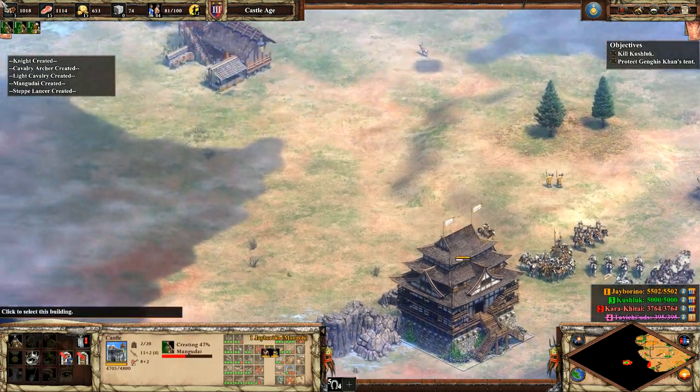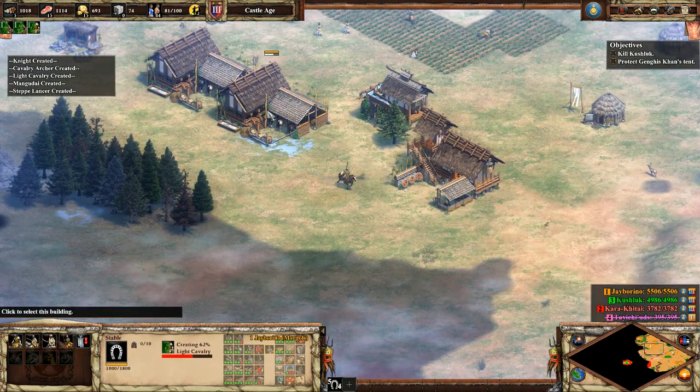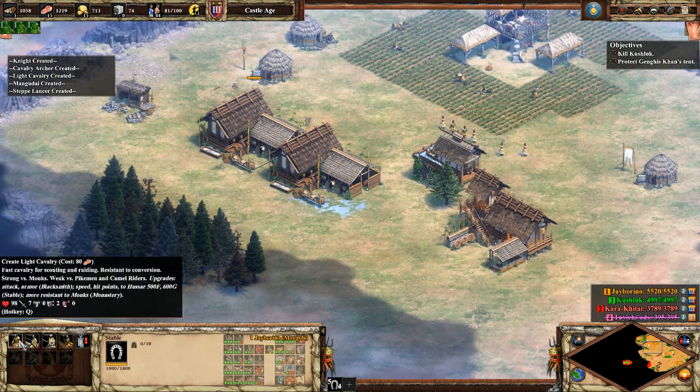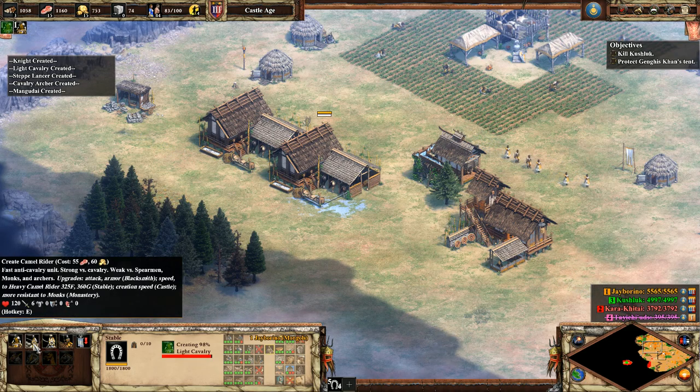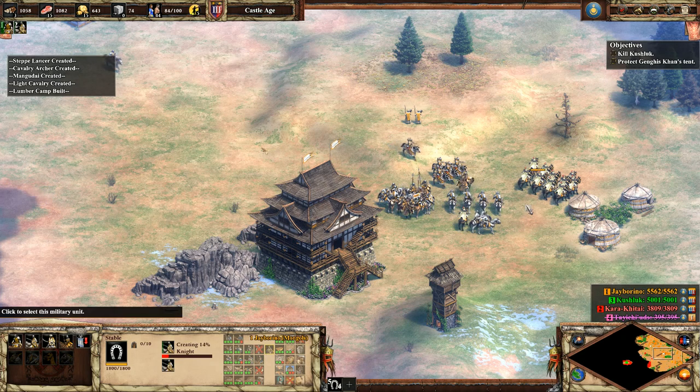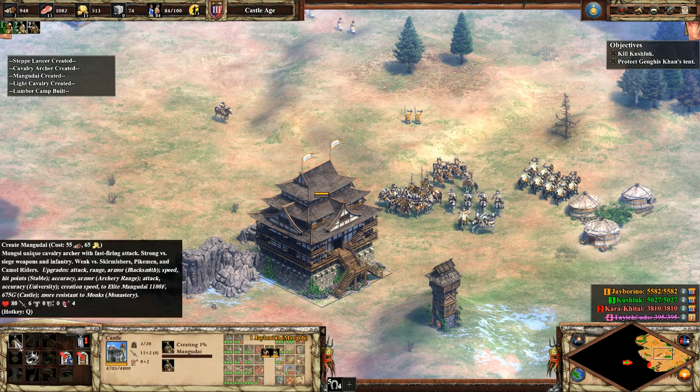Okay, we got a good amount of Mangudai. Again, I could pop off a lot faster. I'm floating a lot of resources as well, but I'm just a little nervous, to be completely honest, on what I think I can afford and what I can't afford. And we got a lot of knights in here. I think we can go.